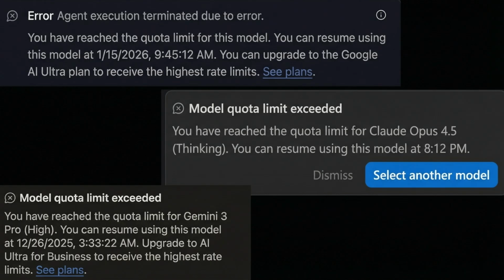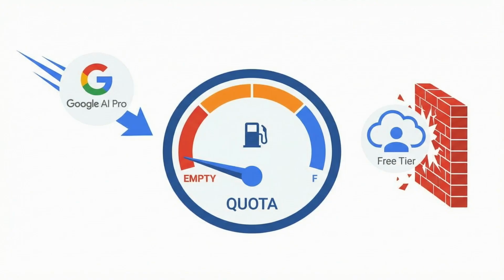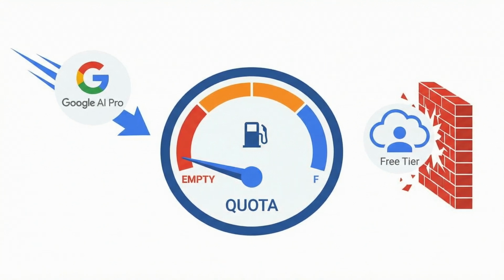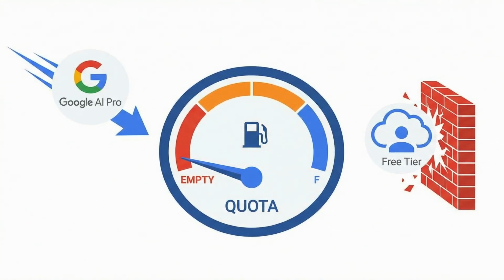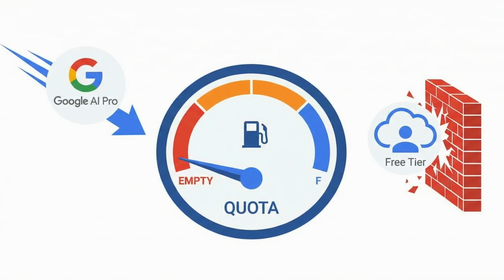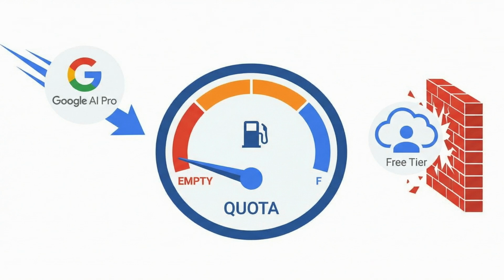And here is the real pain: the quota wall. Every messy interaction is a direct withdrawal from your token bank. If your context is full of junk, you're paying for that junk over and over again. Whether you're on Google AI Pro or the free tier, Context Bloat will make you hit your quota limits in minutes, not hours. It's the quickest way to kill your workflow with a quota-exceeded error right when you're in the middle of a deep refactor.